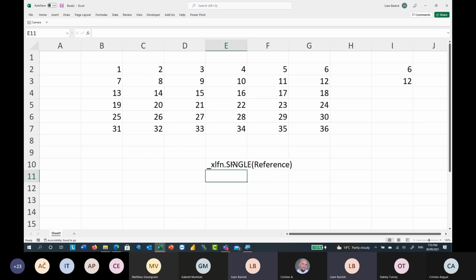Similarly, if you open up files that you created in older versions of Excel that use things like index or some versions of offset even, and there's other ones in here, you may see the at symbol suddenly appear. And that's because Excel recognizes that it was created in an older version of Excel, therefore the old logic is what it's expecting. Now take care. If you delete that at symbol that's created by Excel, i.e. you've not typed it in yourself, if you then save that file and send it to somebody else where they do not have dynamic arrays on their model, that formula is no longer going to work correctly.